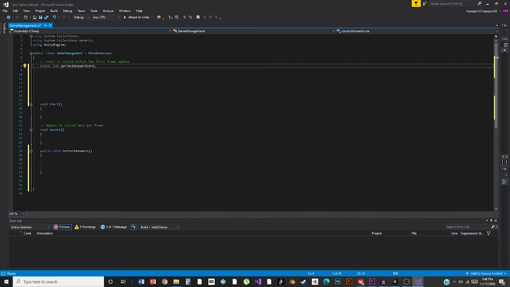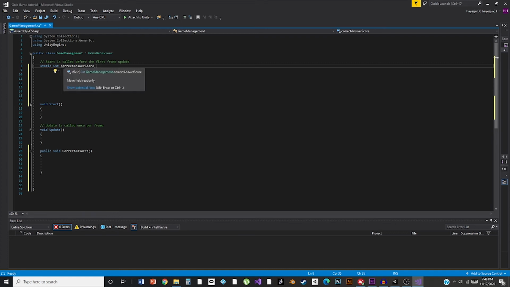However, that seems a little complicated for a first tutorial series. It might be a little complicated for you, so I'm not going to do that. And for our purposes, static int is fine. Okay, so basically that's what that means. And we're creating the int and then correctAnswerScore. Why did I name it correctAnswerScore, and why did I leave the first word all lowercase and the rest have an uppercase first letter? This is the correct naming convention for variables. Just get in the habit of writing it that way.